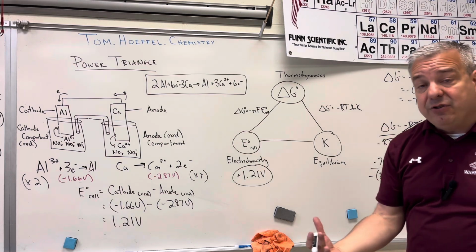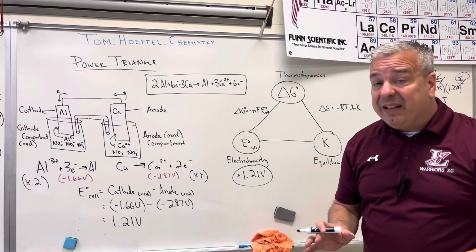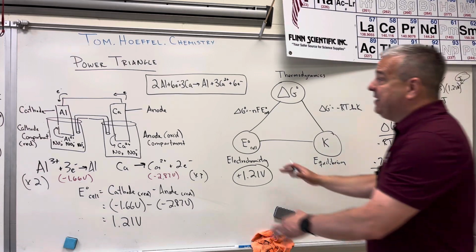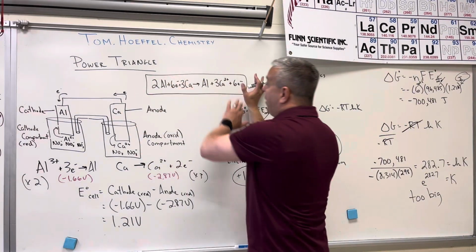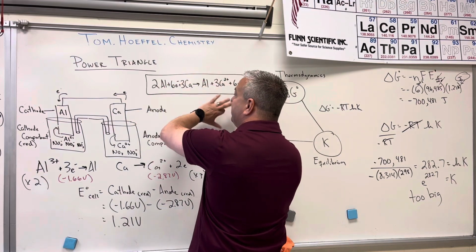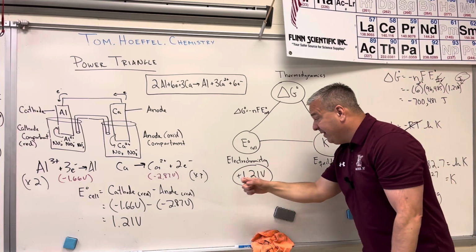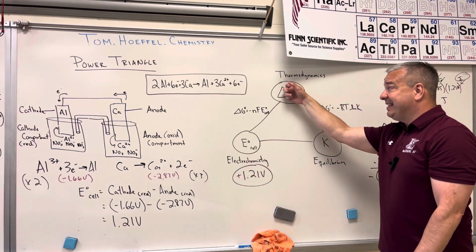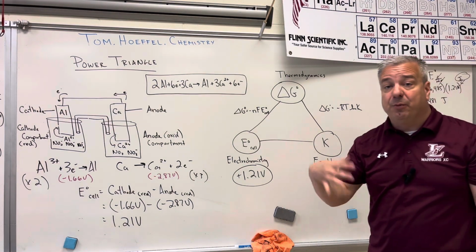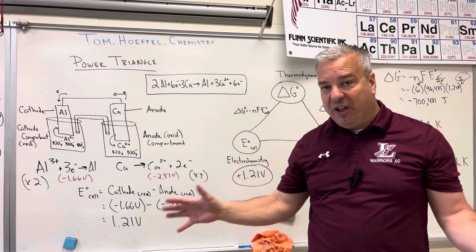If I want to remind you of anything about equilibrium, when the equilibrium constant is a really, really big number, like the number we have here, that means this reaction favors the products almost 100%, which means once again, we're in agreement that this chemical reaction is going to occur. So when E is positive and delta G is negative, K is going to be a super big number, and all of those things mean the reaction will occur.